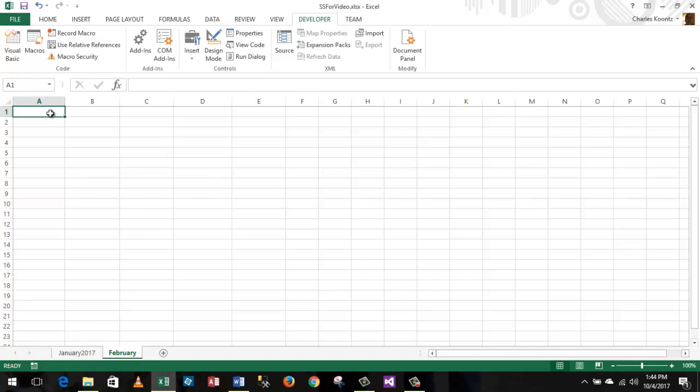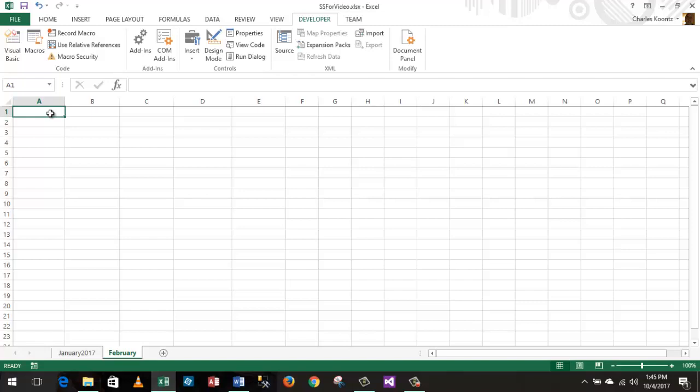So I had previously saved that February data. We'll pretend that it actually didn't get saved that way. We'll pretend that we have some sort of enterprise database management system, and we're able to capture the data and export it from the corporate database.